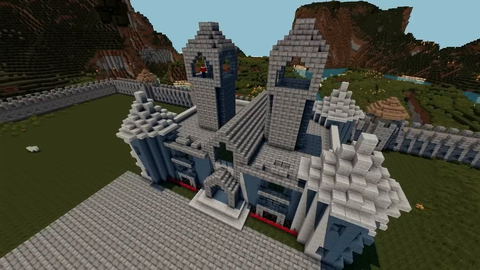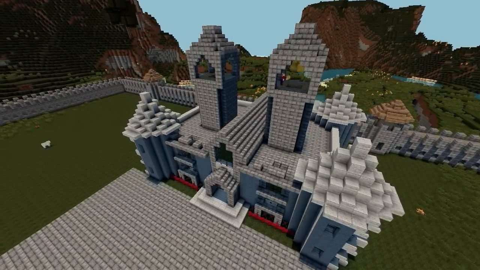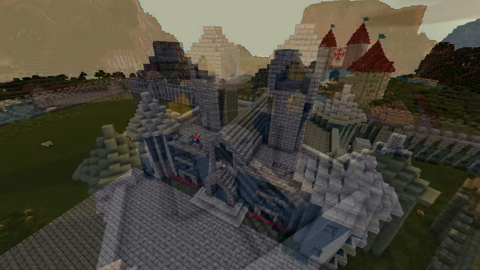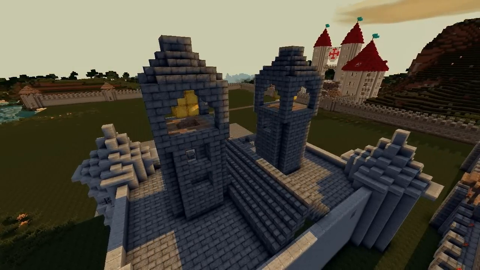As you see me experimenting there with different block styles, because I haven't built this building before. Everything is just in my head, plotted down, and from time to time I was unhappy with things and I went back and changed them. I used gold blocks there for the bells.